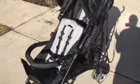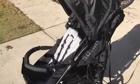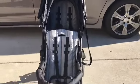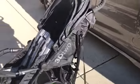And if I did not want to use the canopy, both canopies, I can just only use one. So I do love that, how the child in the back is not blocked. Their view is not blocked by this canopy. You can actually slide the canopy further up just to kind of create one entire big canopy. Or if it's not that bright and sunny out or raining, you can just use one. I love the fact that this is so completely lightweight. I cannot wait to use this so I can let you guys know exactly how we like it. But so far, I love the looks of it. I've been after the stroller, so I am so excited that I got it on a great deal for only 40 bucks, you guys. And this is my Summer Infant 3D2 double convenient stroller.